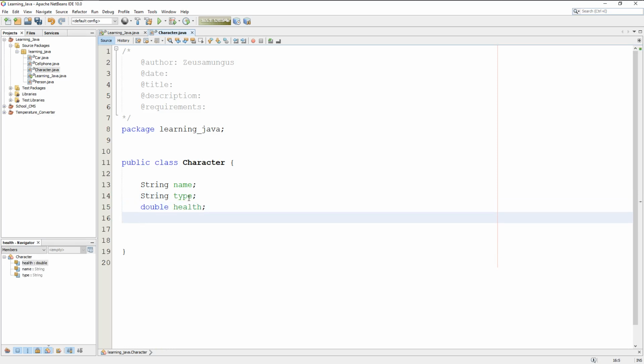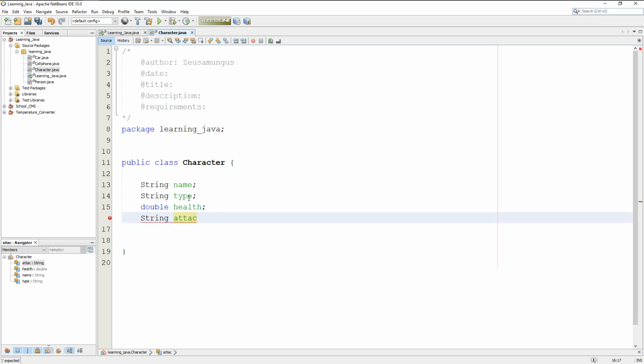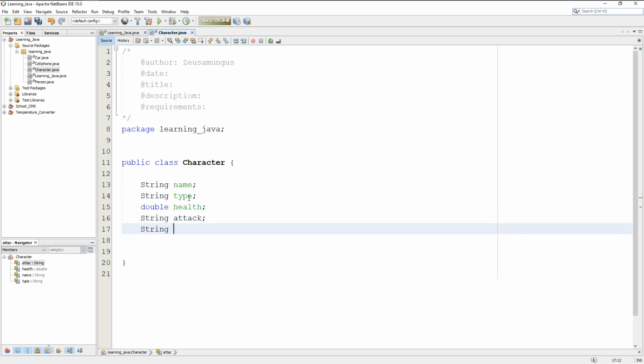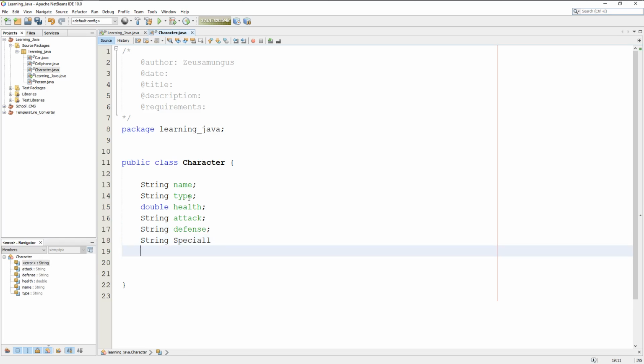We can go with a string for an attack. Go for a string on defense. His special ability.